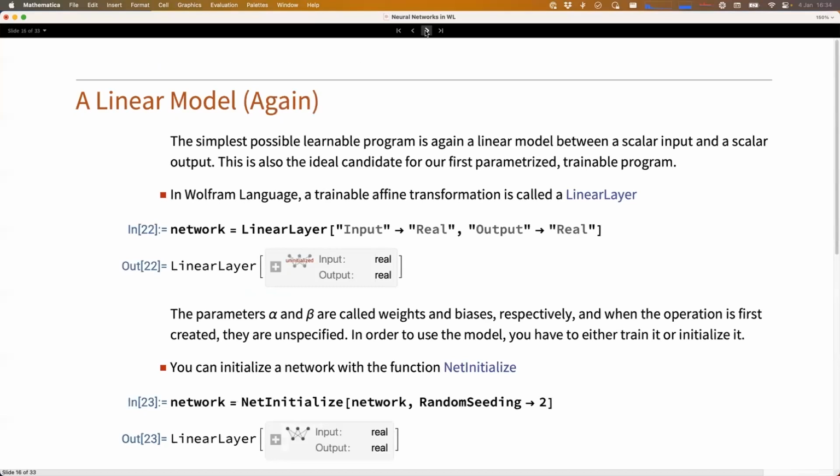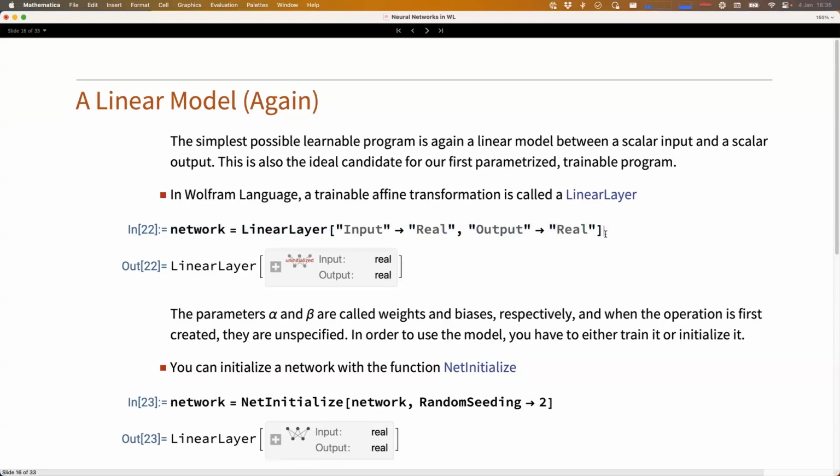So let's look. Now, all this was a kind of intro. So let's look very concretely now at how you can use the neural network framework to solve this problem. And the reason we now move to the framework is that we don't want to scale up using the symbolic world of formulas, we want to scale up using the neural network framework. So here I'm defining what is called a linear layer.